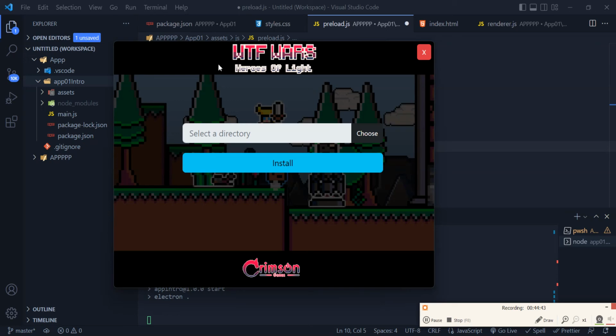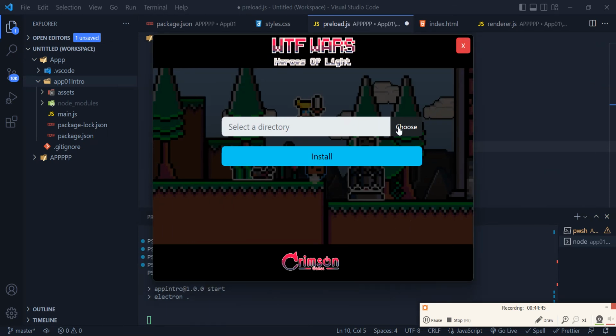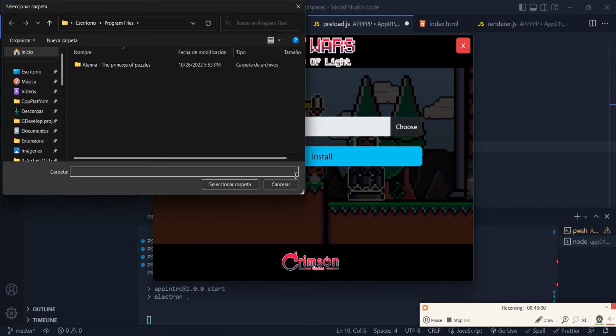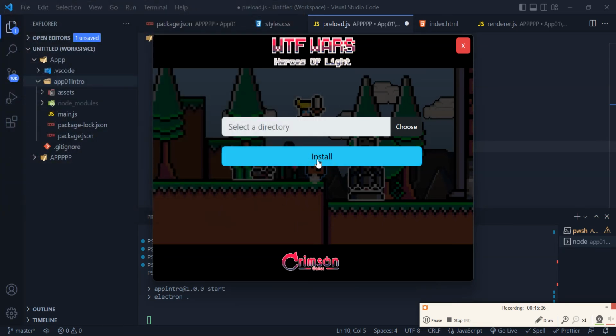This is just HTML, CSS, an image for background. This is the dialog for the user to choose where he wants to install the game. The install button and close here.